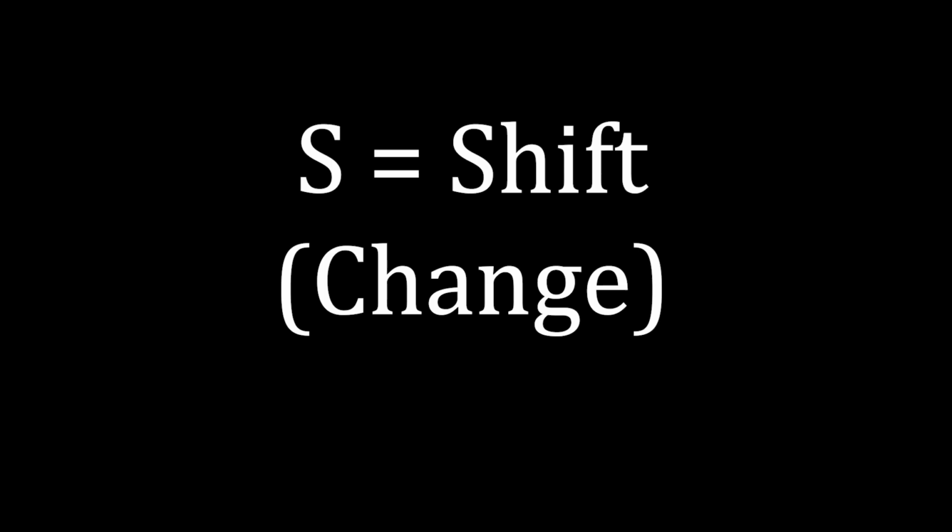S is for shift. Something needs to change at the end of the scene. It doesn't have to be huge, but something needs to be different. Maybe the detective in your mystery has another clue. Maybe the couple in your romance has their first kiss. Maybe the main character in your adventure novel falls through the ice covering a pond, but in the process of being rescued, they meet the sidekick that's going to be with them throughout the rest of the book.